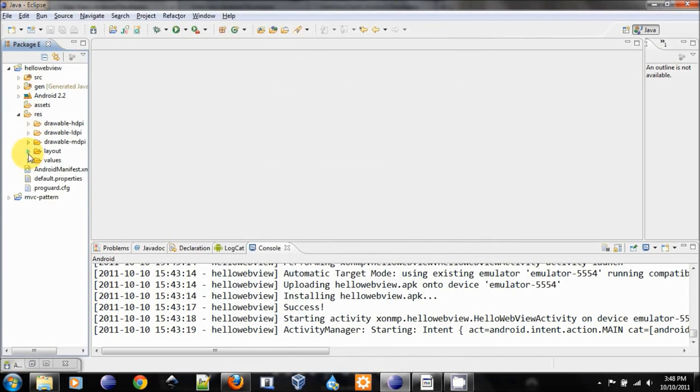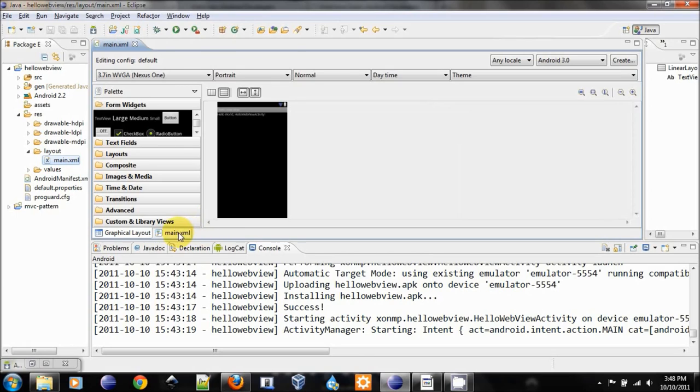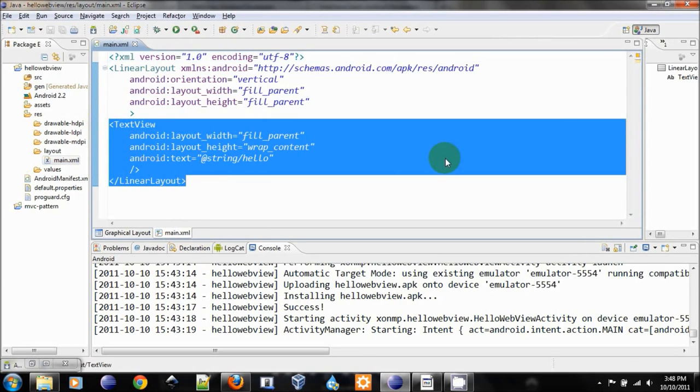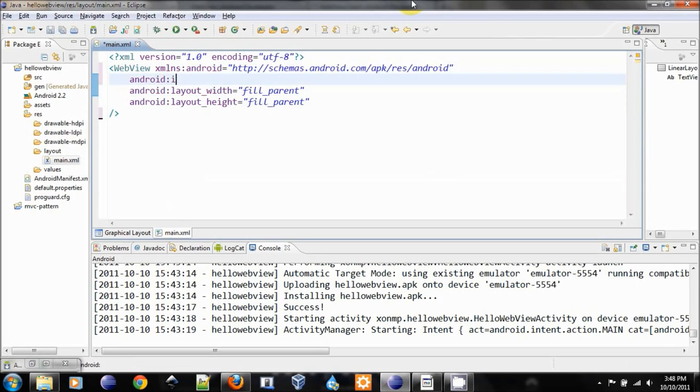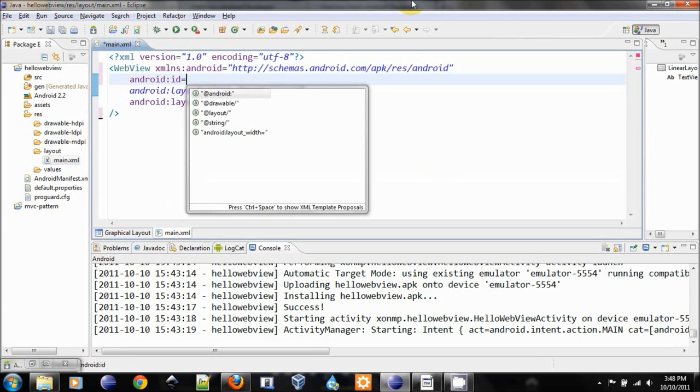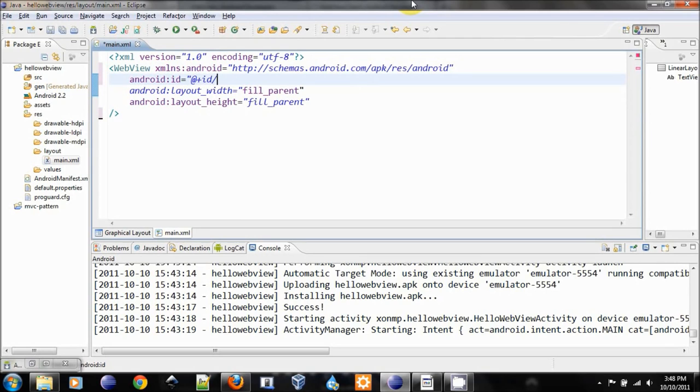Let's go fix the layout. So resource folder, layout folder, the main layout. We will make this to be our web view, and instead of the orientation properties, we will change that to be ID so that we can use it later in our project.